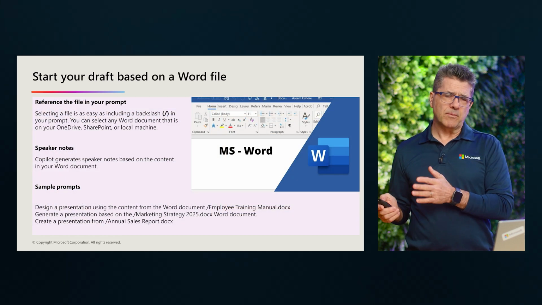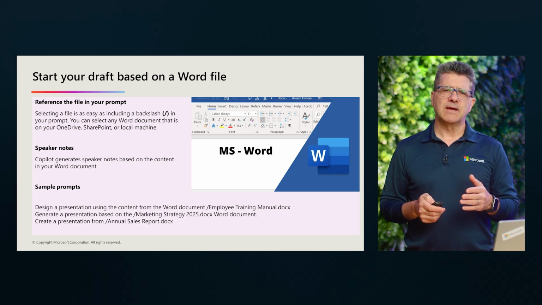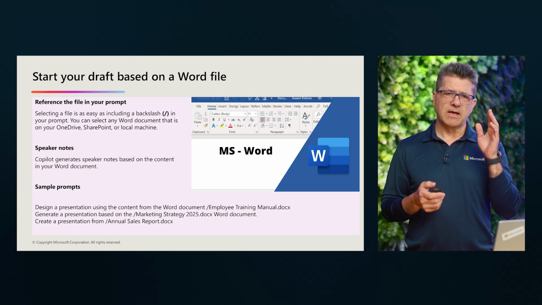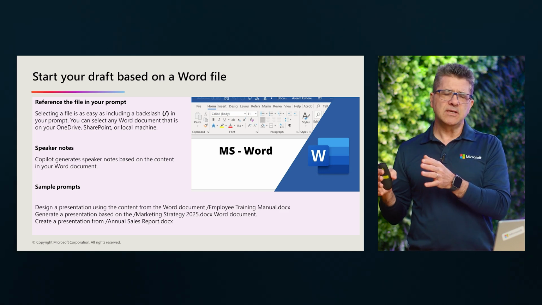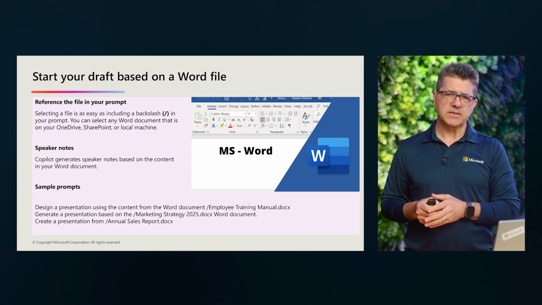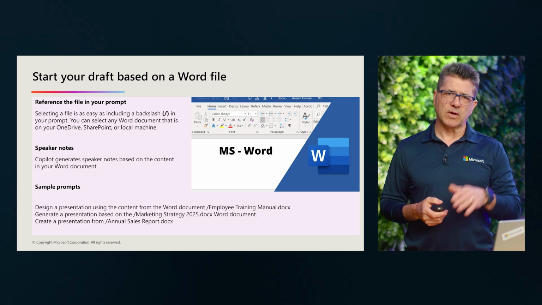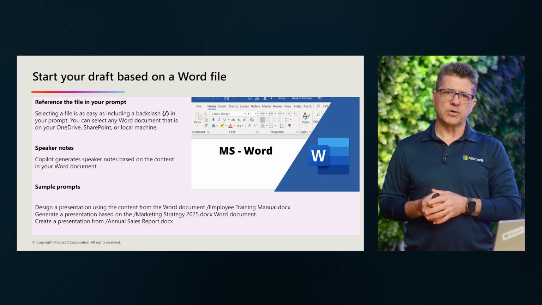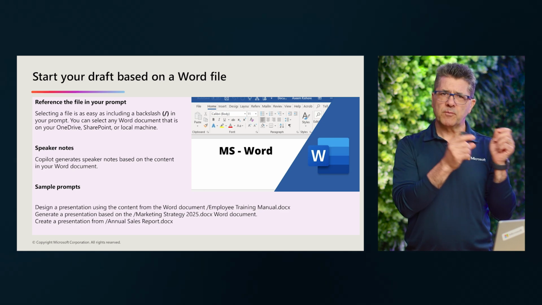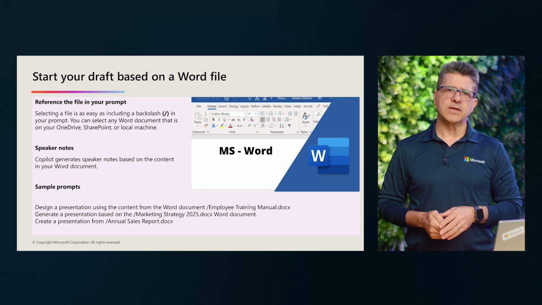Now, if I have a Microsoft Word document that I created, I can reference that Word document, and I don't need to reference the entire document. I can say, I want you to summarize just the benefit section of this Word document, and I can put a slash. That's how I start my discussion. So I can put a slash that calls for the Word document. Now I can say, create a presentation based on the summary section of this document.